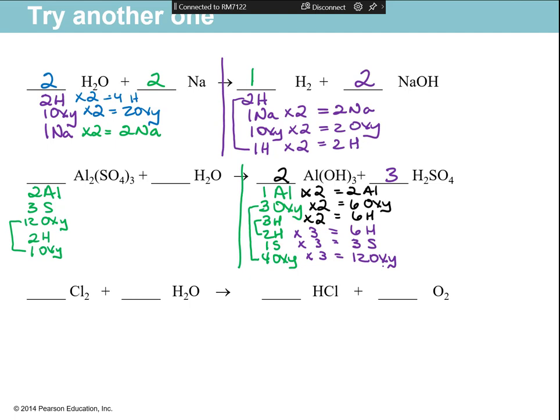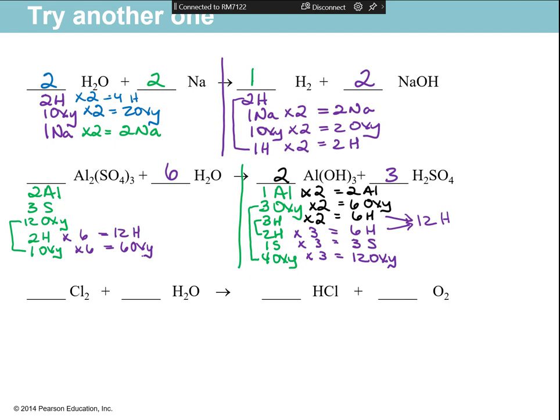So on the left, I have 2 hydrogens in the water molecule. Over on the right, how many do I have total? 12. So does everybody see that? I have 6 and 6, so I have 12 hydrogens total. So what do I have to put in front of the water in order to have 12? I have to put a 6 here. So I need 6 waters. That means this is times 6, this is times 6. That will give me 12 hydrogens, and that'll give me 6 more oxygens in my pile of oxygens. And it looks like a pile.